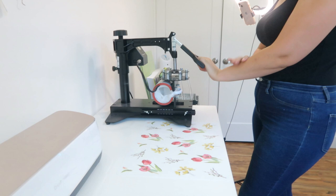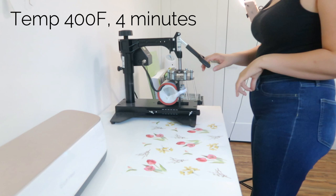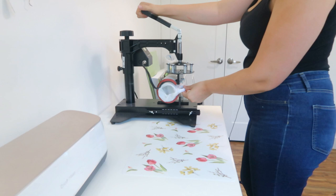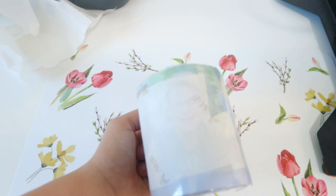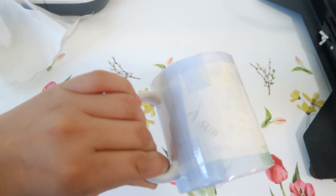It's time to take it out, so we're going to lift it, carefully remove it. You want to let this cool down because it's going to be very hot. So as you can see here, the sublimation ink did go through a little bit, which is why we put parchment paper to protect the heat press. And I can see that the colors are pretty vibrant underneath compared to what it looked like before. So I'm excited to peel it up once it cools down a little bit.